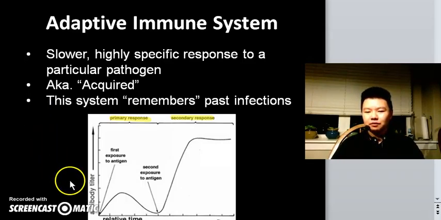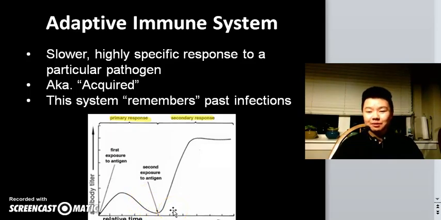So on this graph, if we've got on the y-axis the number of antibodies being made, we can use this as a measure of how strong or how robust the body is at reacting to a particular pathogen. Or in this case, it's called an antigen. At the first exposure, the first time your body is exposed to this antigen, it creates some antibodies slowly, and then as the disease is fought off and you recover, the number of antibodies goes down.